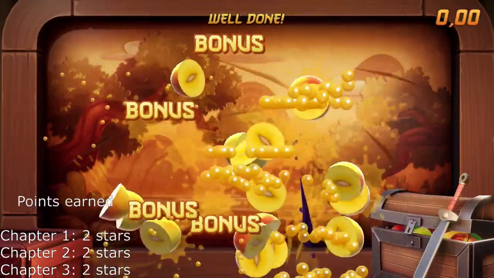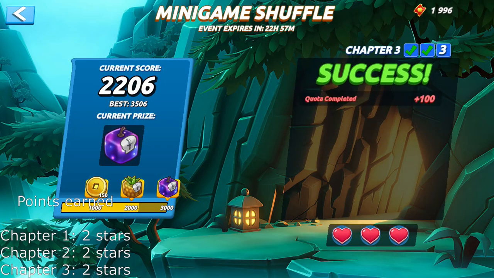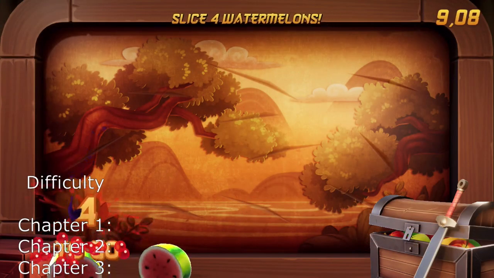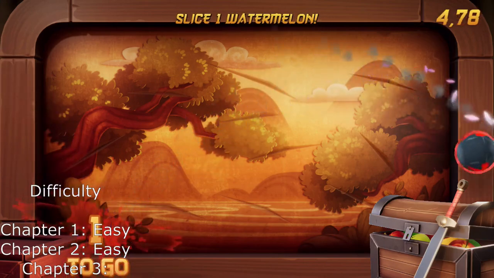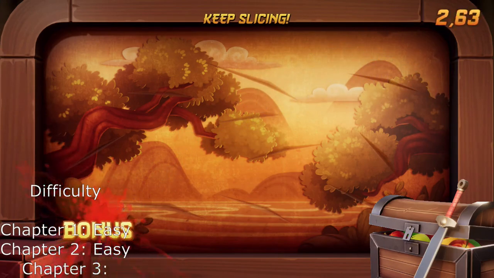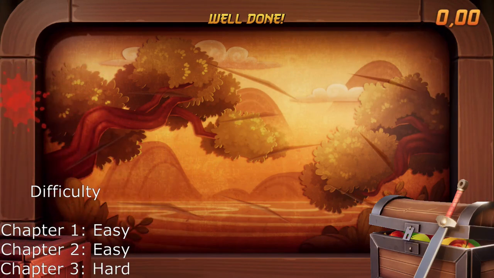You will get at least 200 points in any difficulty, but you will get more points in Chapter 3 as more fruits sliced will give you more points. Bouncy Fruit Chapter 1 and 2 are easy to clear since you will have enough time to slice all fruits without any problems. Bouncy Fruit Chapter 3 is certainly the hardest minigame and I know many of you can't clear it.